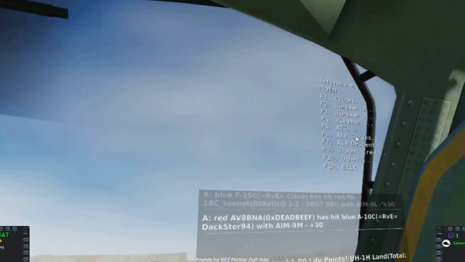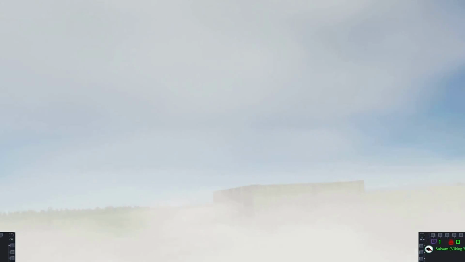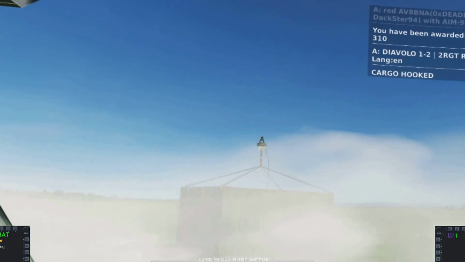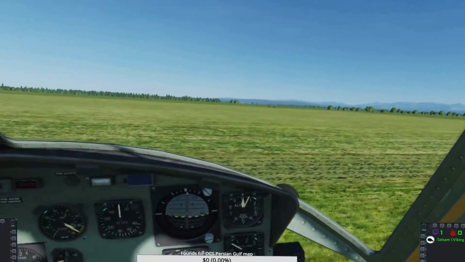Fly up closer, bring up the menu, all cargo, choose a cargo, press the hook button. Take off.